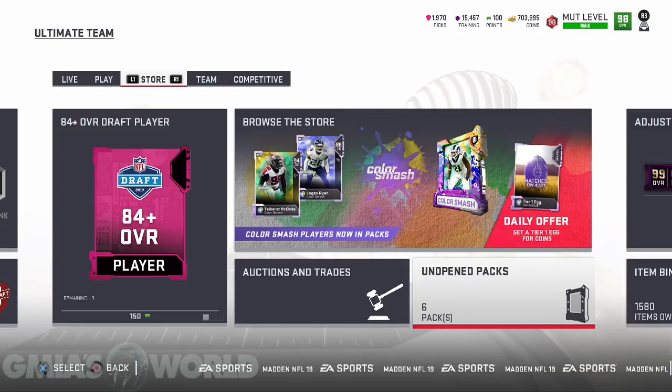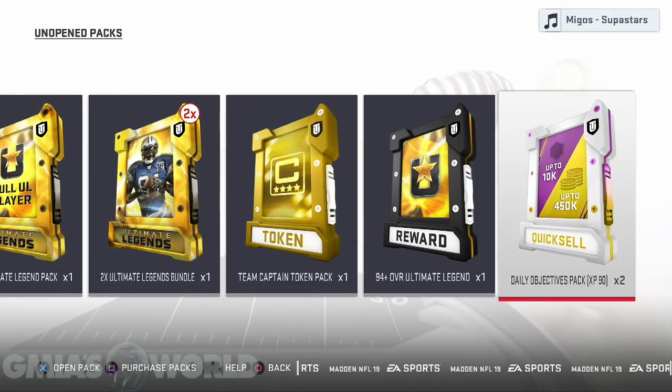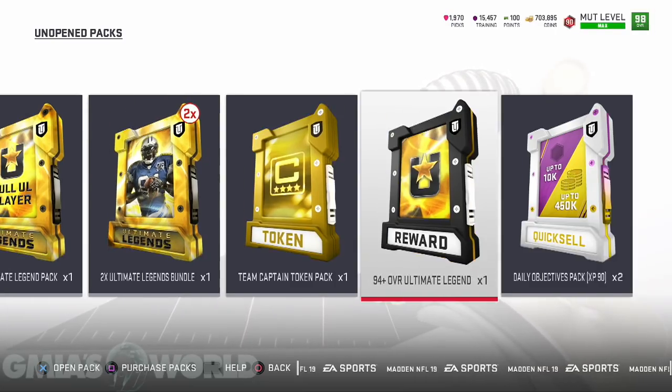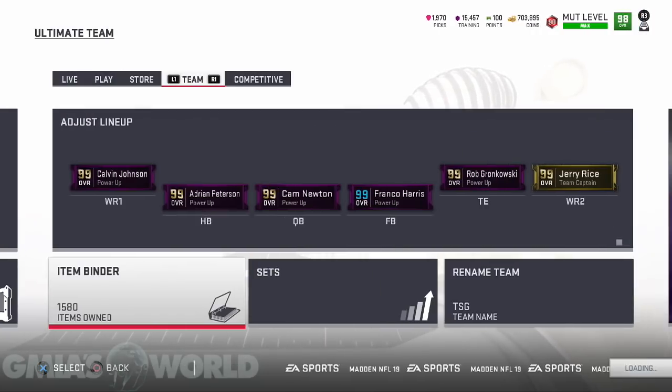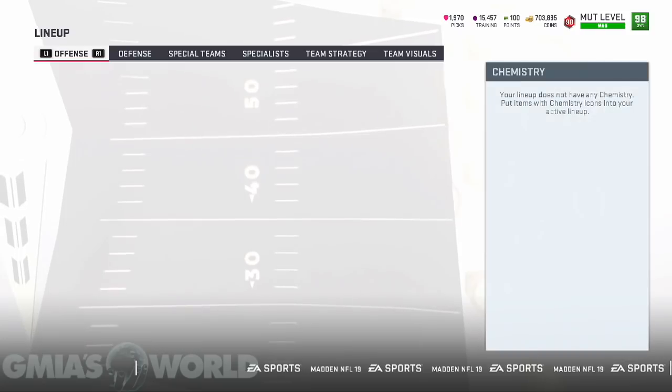And I also have these packs that are just chilling. So when I'm ready to get whatever it is, if it happens to be an Ultimate Legend player that I want, I'm going to easily be able to get it. If it's a regular player, it doesn't matter to me. I have no use for regular players.